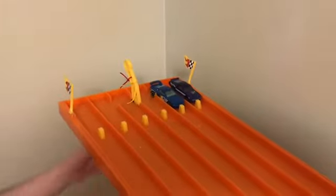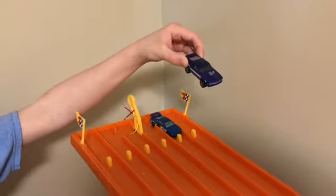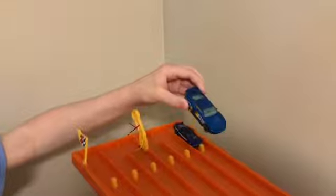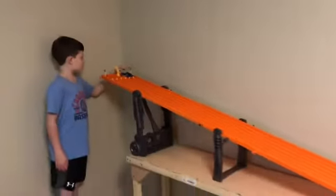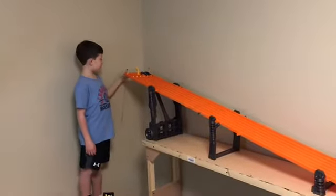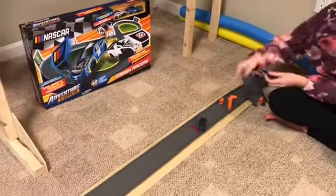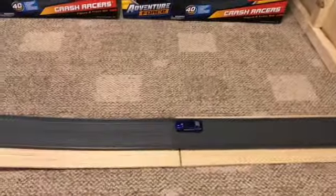Race number two. In lane one, who we have, Zoe? We have the Mustang Mach 1. All right, Cruz, who's in lane two? 2012 Mustang. All right, race two, let's see who advances. Ready, set, race. 2012, out to an early lead. He slides, he drifts, it's gonna be tight. Oh, he falls over. I think that was Mach 1, is that right, Zoe? Mm-hmm. Mach 1 after the 2012 crashes. Let's take a look at the replay.